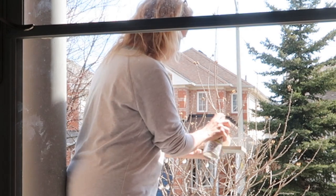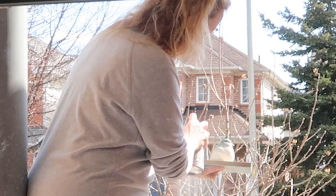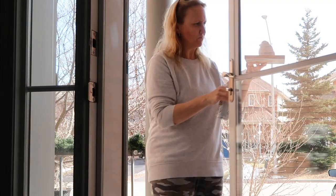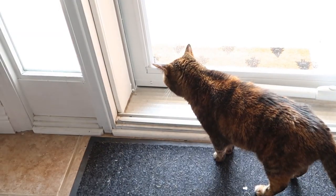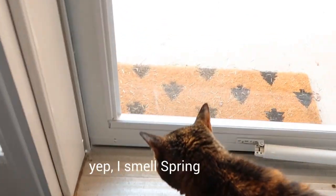So I am just literally going to take it outside, put it on my little piece of wood that you'll see throughout all my videos. I save these little pieces of wood pretty much all spray season.